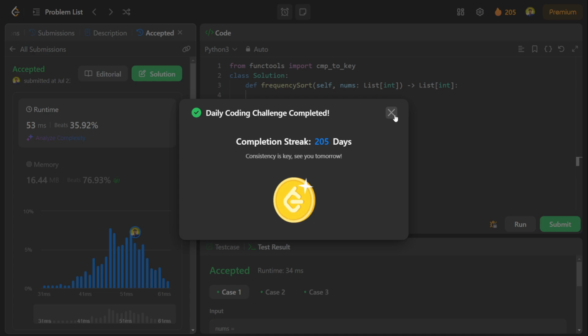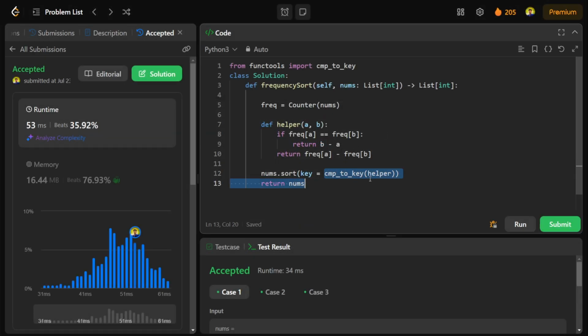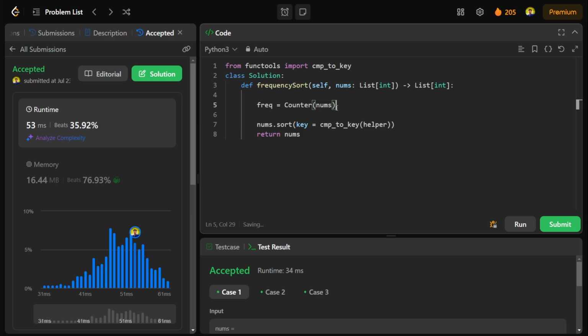But now most people will say, okay, we have used this particular thing, we are not sure, and this is a very abstract thing. It is very complex. This is what's running behind the scenes. We can remove this part. Instead of this key, I can use simply a tuple sort of thing. So instead of this, I can use a lambda function. I will be receiving a single value from here, and I will be returning a pair of the frequency of this number x and the negative value of x.